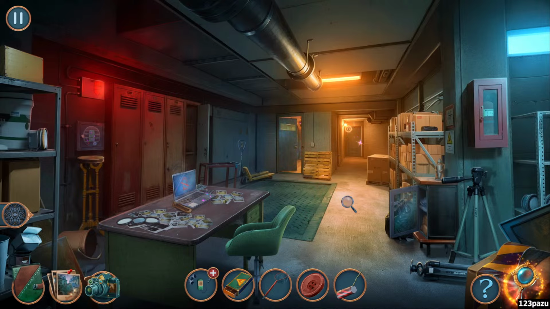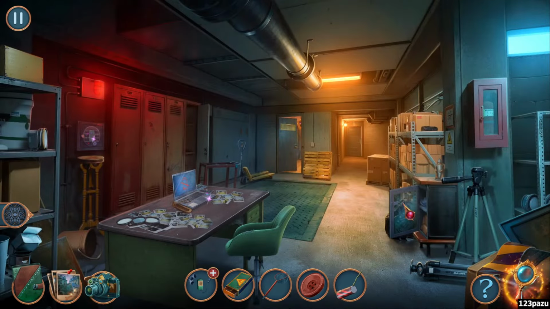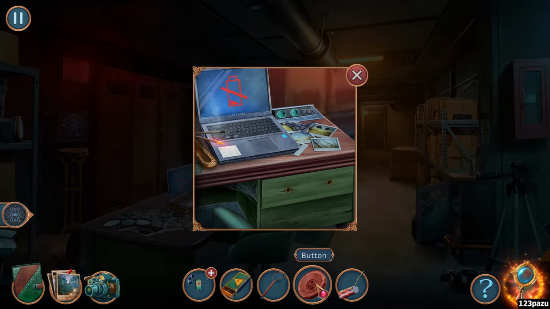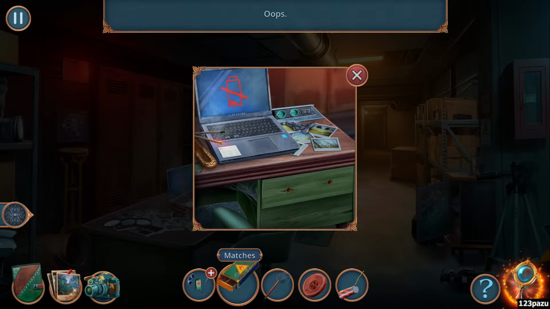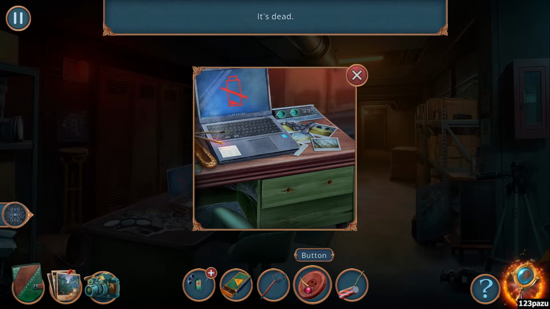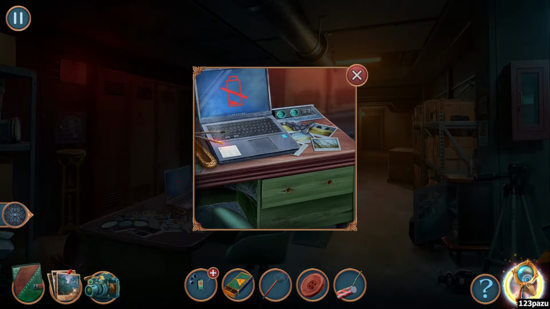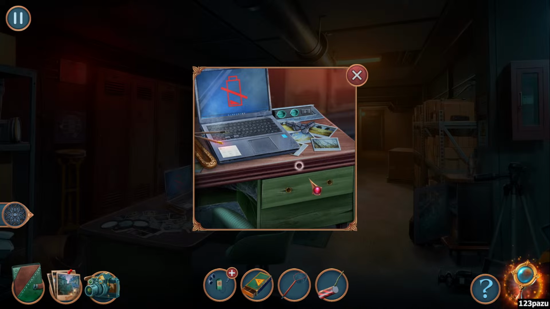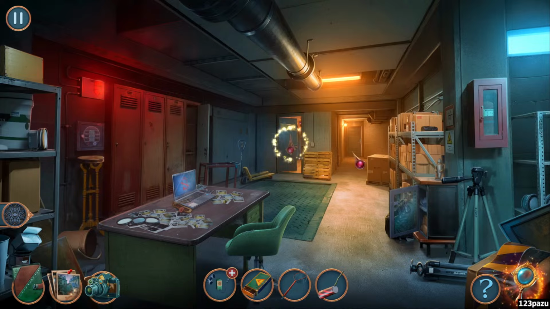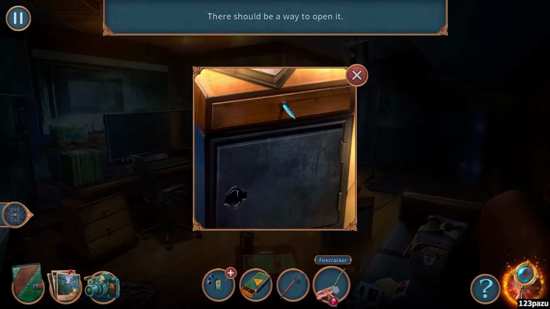Stuck here. Okay. Maybe this one is the exit door with the fingerprint scanner. Firecracker. Dead batteries. It is pointing to the desk, isn't it? Fun. Firecracker. Wait, can we break it open?